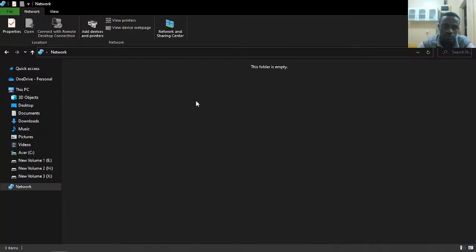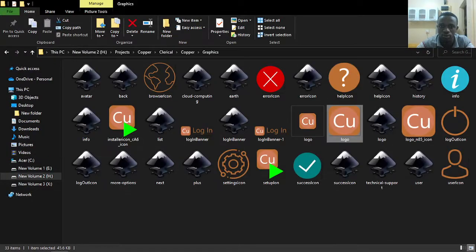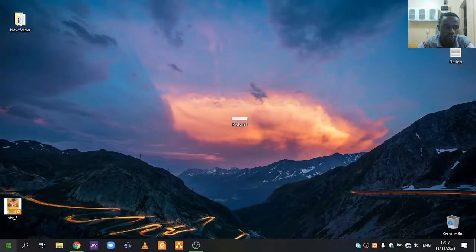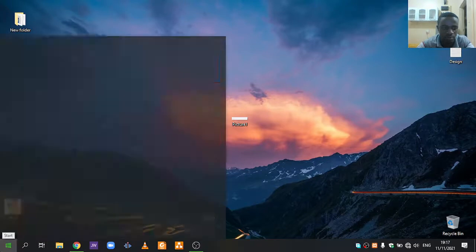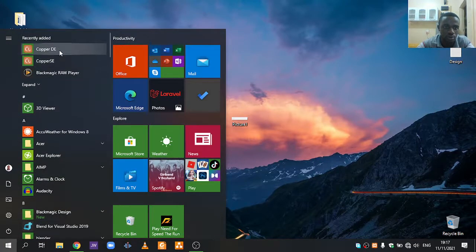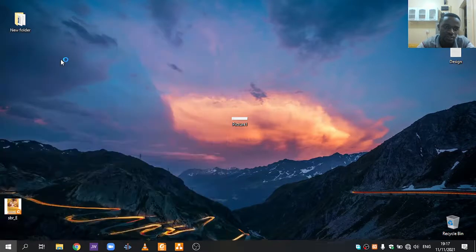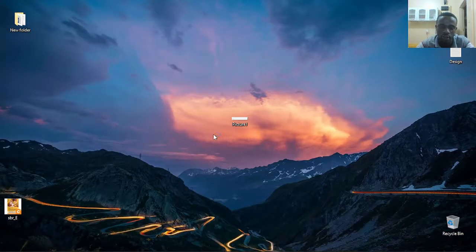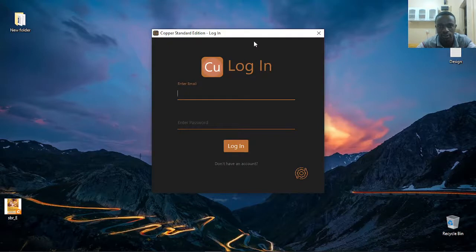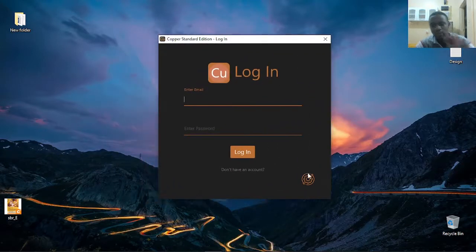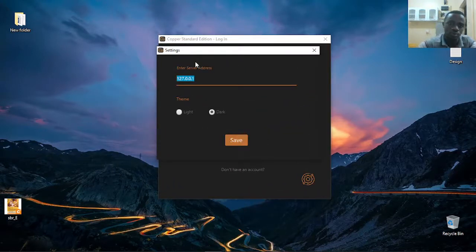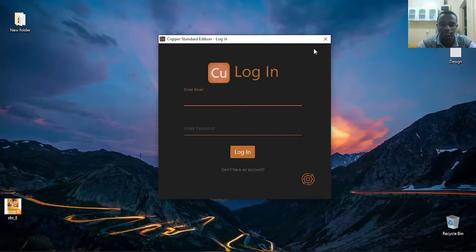Okay, so now at this point, I'm just going to show you a quick preview of what I was talking about. So provided you have installed Copper, if you haven't installed, you simply get the setup, double click, follow the instructions and simply install it. Now once installed, it's going to open up something like this. Okay, so this is Copper, and you basically have not so much from the login page.